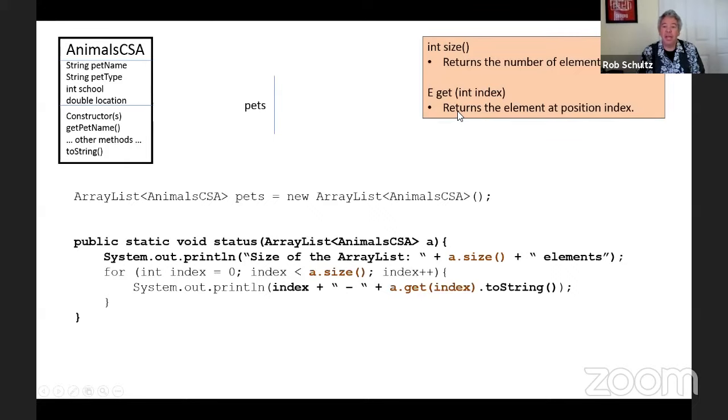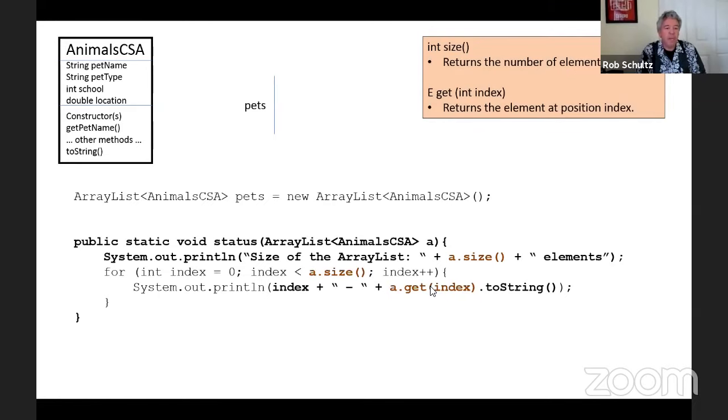The other thing I wanted to point out is that we've already really talked about the get method, and the get method is simply there to return the element that's at position index. So in this case, as we're traversing the array, we have a loop control variable called index. And every time I pass through the loop, we're going to get whatever element happens to be at the current value of index. So right off the bat, we've got 2 of our 5 methods pretty much wrapped up and taken care of for us.